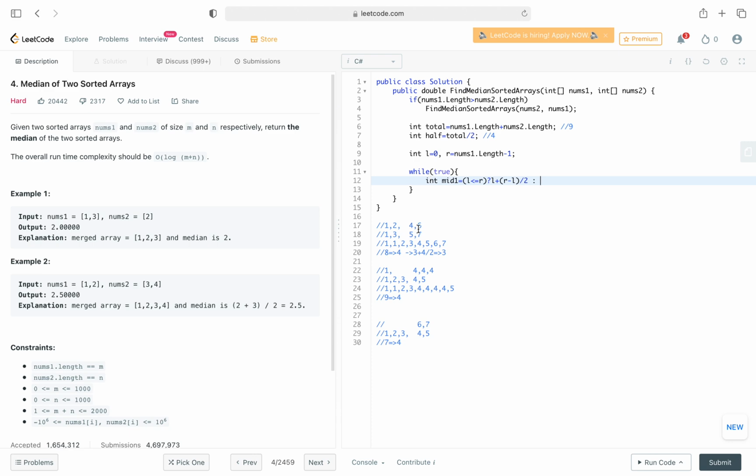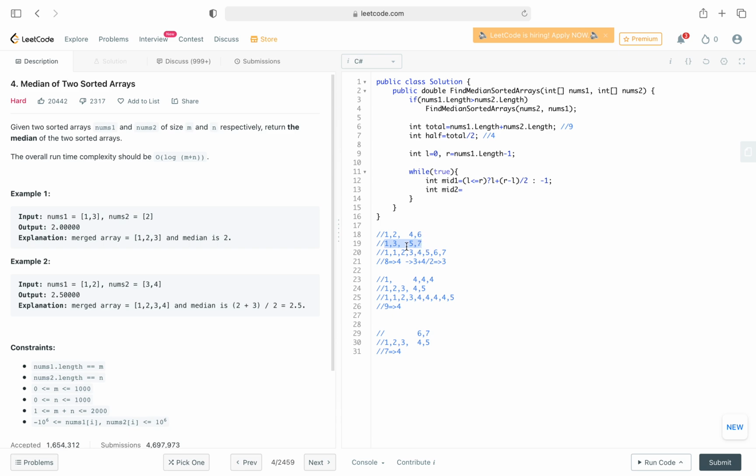But if there is nothing, that means if the left pointer is greater than the right pointer, if there is nothing from this array, then we would get 0. We don't need that 0, because we cannot take this 0 as always valid. So I will just return -1. Okay, and then mid 2 is going to be this one.